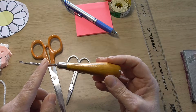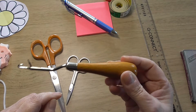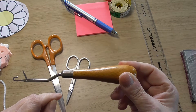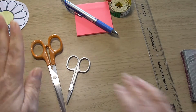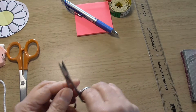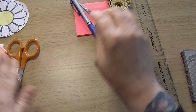A latch hook, these are great for doing fringing. They're a good little bit of kit. If anyone sees any of those and they're cheap, grab one. They come in handy for different bits and pieces. Obviously sharp scissors, these are my daily scissors. Nice little dinky ones, but I use those all the time.